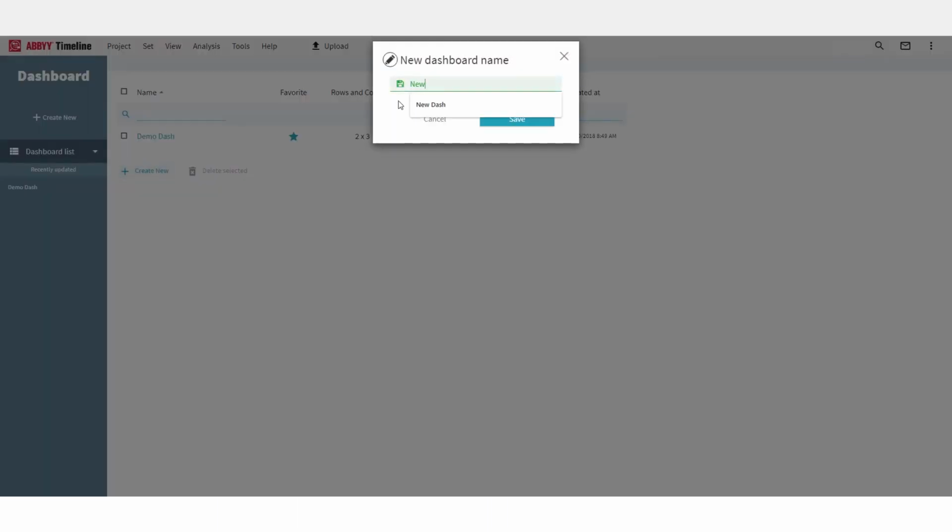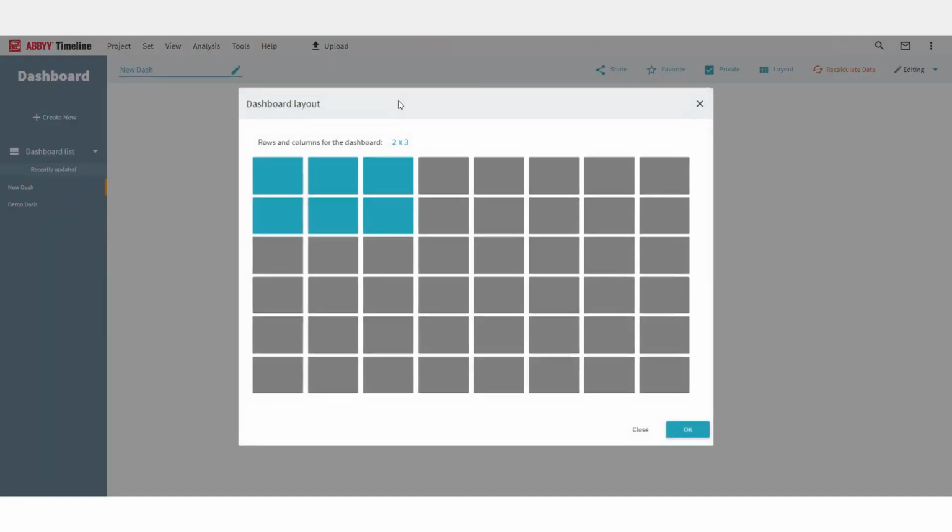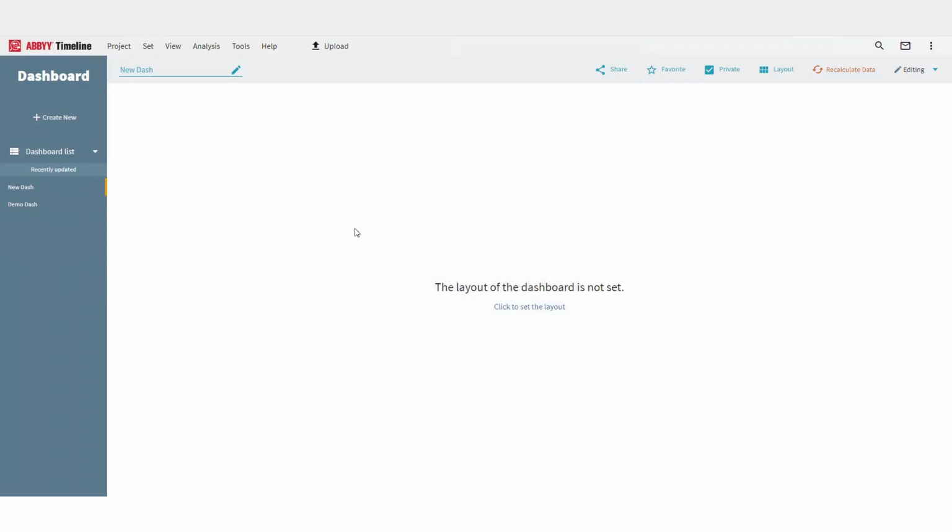We'll create a new one, we'll name it, and then what it's going to ask us to do is select the layout where each one of these panes will fit a certain metric for our dashboard, and we can adjust this later on. But right now I'll just choose to display a 2x2 type of dashboard. So now that we've got our dashboard and our configuration created, we're going to want to define some metrics and then chart visualizations to add to the dashboard.